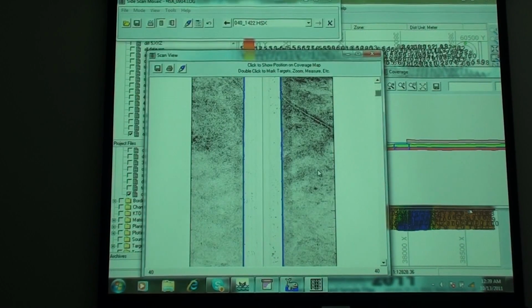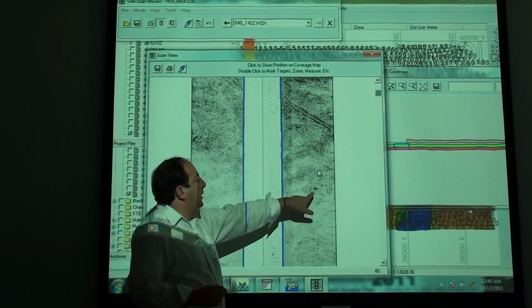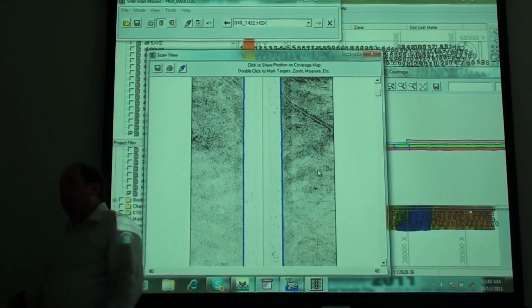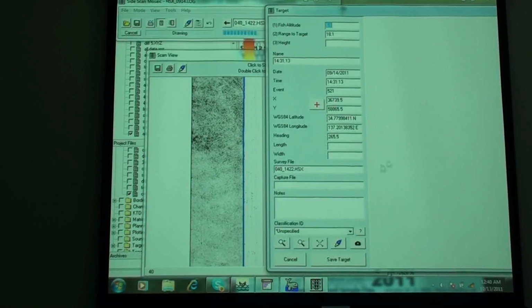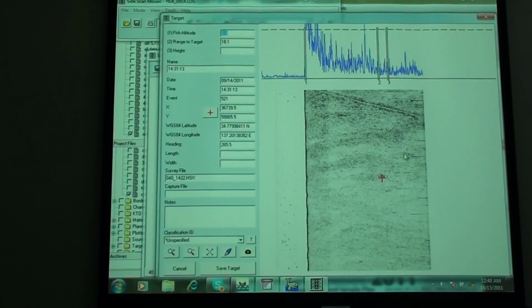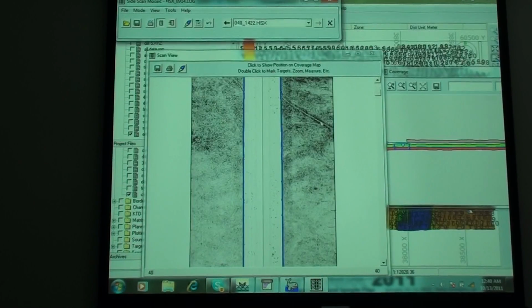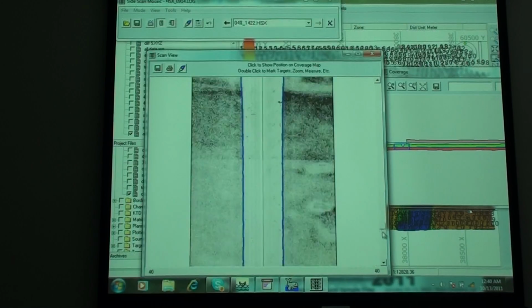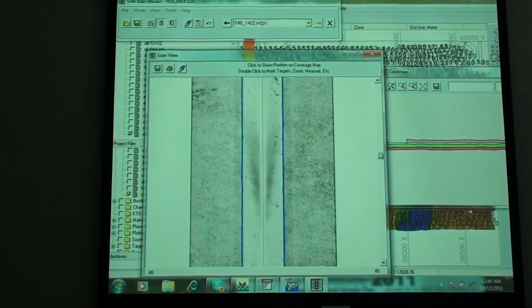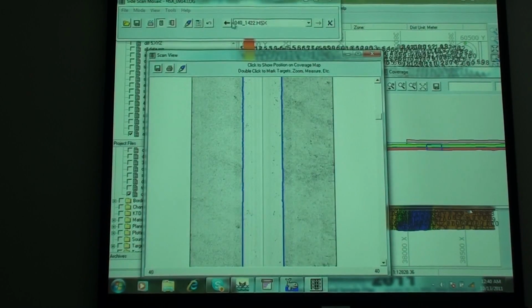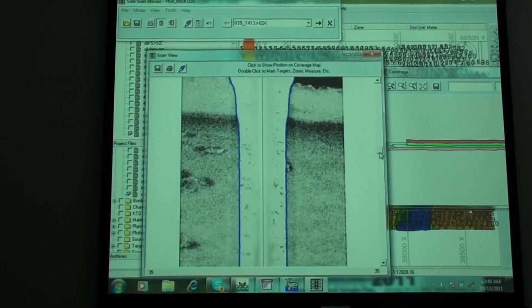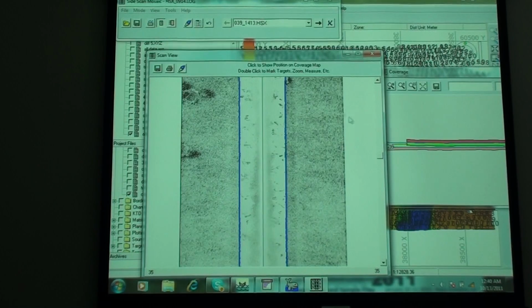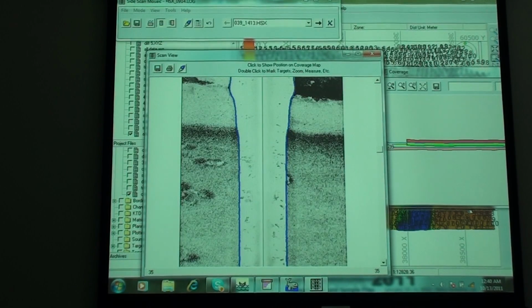If there was a rock, a lot of times side scan finds a feature. You can do some target measurements, double click on it, and start to measure out contact height. I'll have a better example after. But the whole idea is to make sure that you can see the data, clean it up, change the color. We can go to the next line. Scour marks on the bottom.